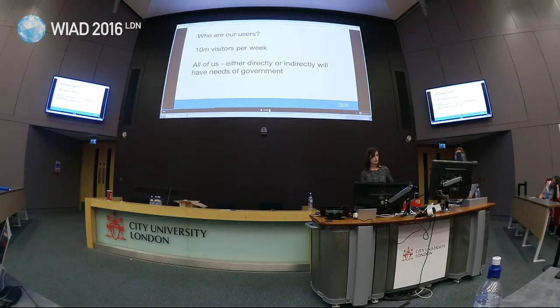So what about our users? What about the people who actually use government information? Well, we have around 10 million visitors each week, and our users are everyone, the whole of the UK population, and that includes all of us. So if you're renewing your passport, you're running your business, or you're repaying your student loan, those are all very common needs. But some needs might be more unusual than you would think.